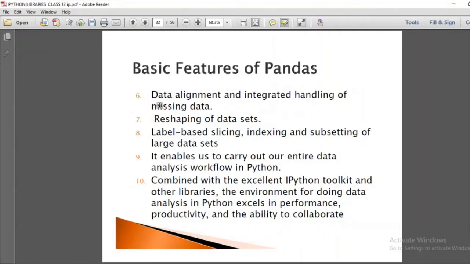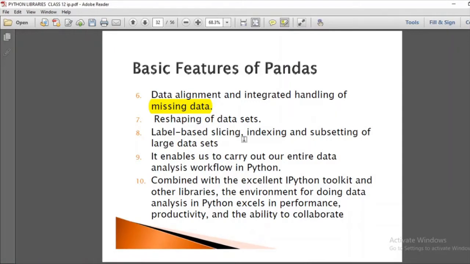Some more basic features of Pandas are data alignment and integrated handling of missing data. So it helps you in aligning your data and tells you what data is missing and what data you need for better functioning. It helps in reshaping. Reshaping means it helps in editing and formatting of data.